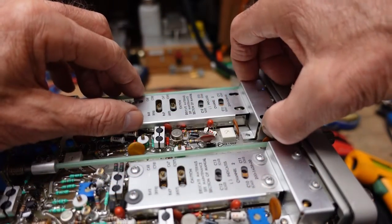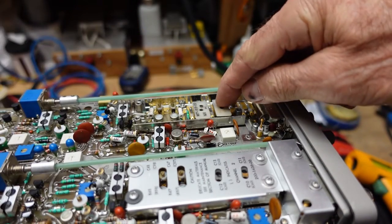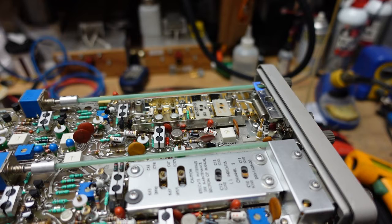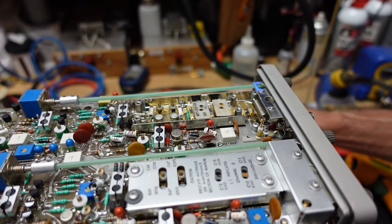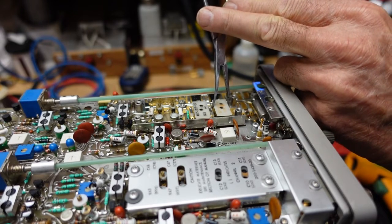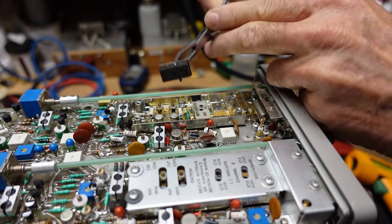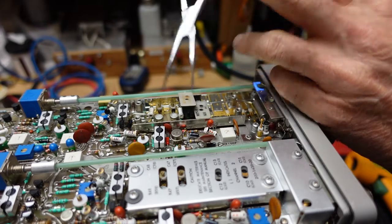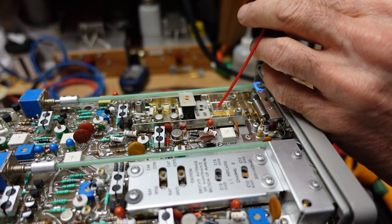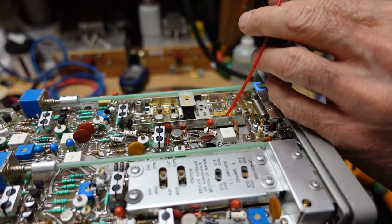I've got all the screws out and the cover comes off. These are the attenuators — they just sit in here. We're going to stick a little contact cleaner down in there, just dribble a little of this stuff in. There are six and I only did four initially — let me get the last two. You can see down in here there are little gold fingers that the cams move; they just lift up, they're gold plated, so there's usually not a problem with corrosion.